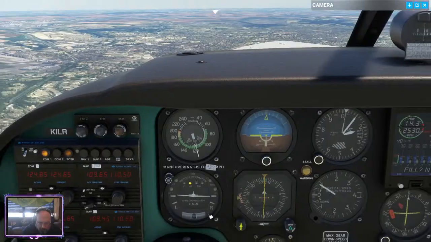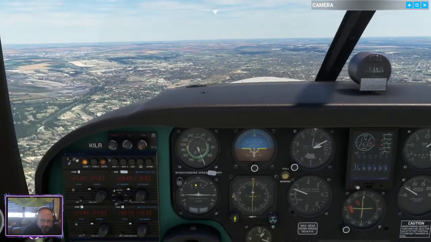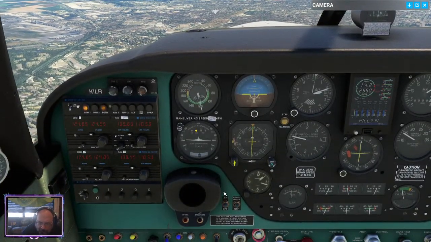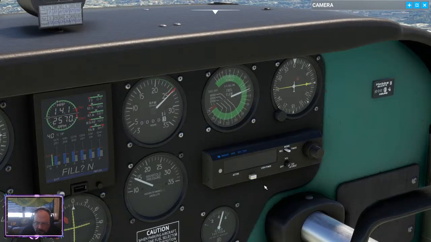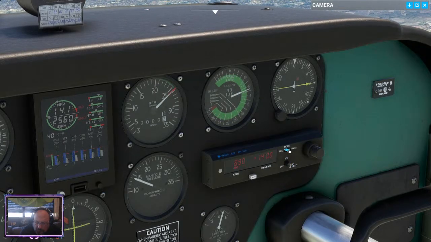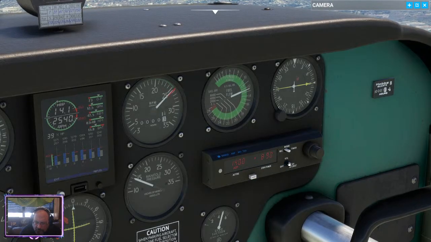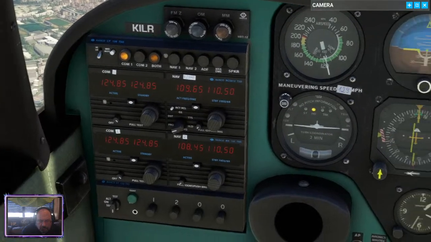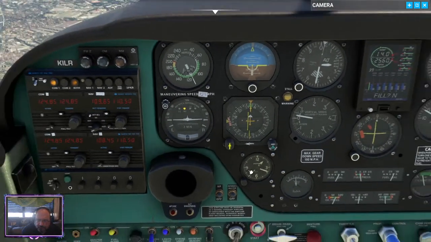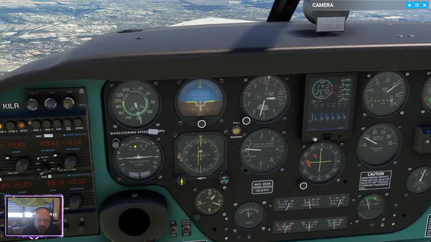Not sure what this is here. Do we have any distance measuring? What's this over here? That's the ADF. No, it doesn't look like we have any distance measuring equipment. That's a bummer.